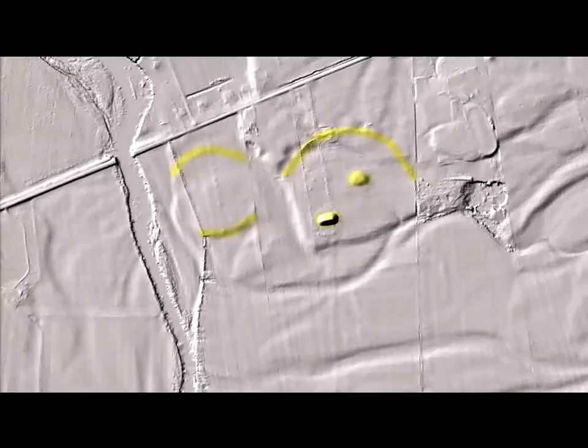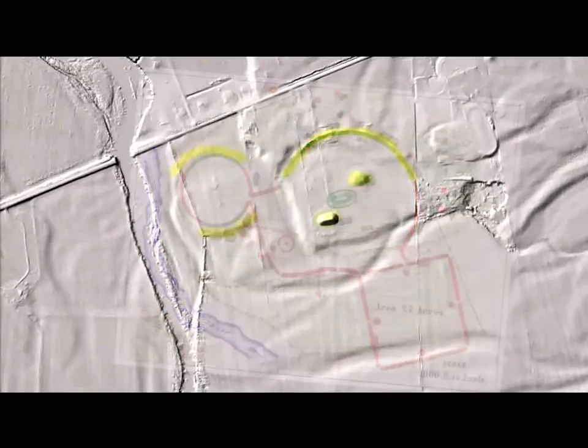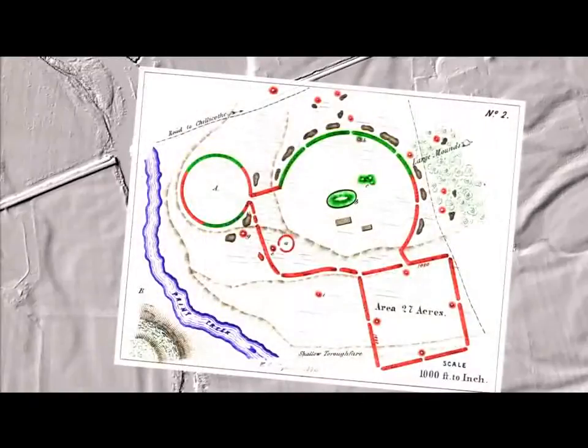Here's what it looks like in the hillshade. You can see the large mound there and the little cluster of mounds. Today, what is left of the walls is at most around 3 feet high. And I'm not sure if those have been reconstructed or not. Now, I overlaid Squire's survey on top of this, and notice that the central mound does not line up very well.